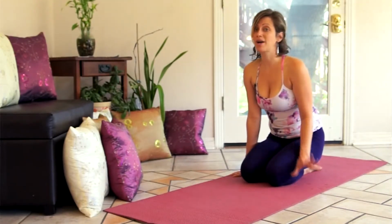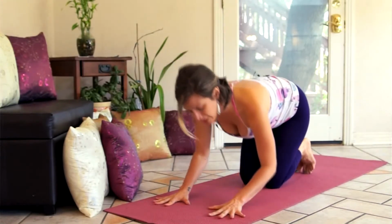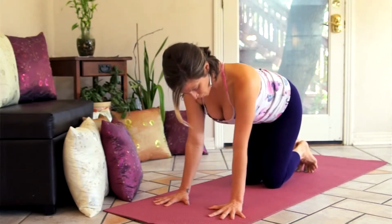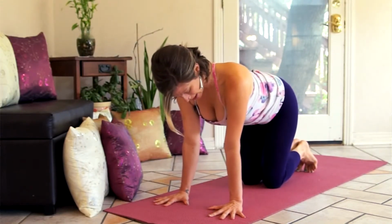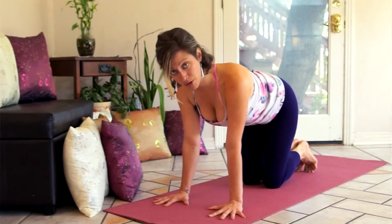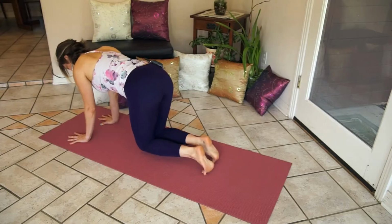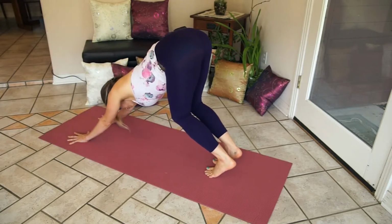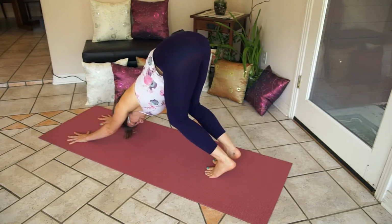So just one more time, we'll look at this downward dog. Plant your hands firmly, pressing through the knuckle mounds of your fingertips. Roll the crease of your elbows towards the front of your body and gently unlock your elbow joint so it's not locked out, but it's strong. Tuck your toes underneath you as you lift your hips up. Melt your heart down towards your belly and lengthen through your spine.